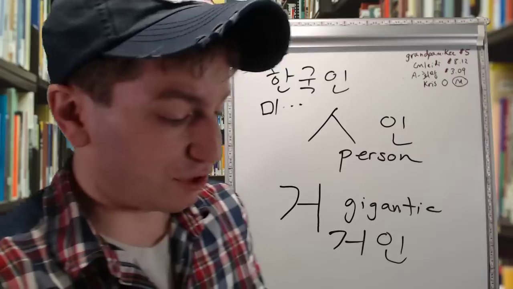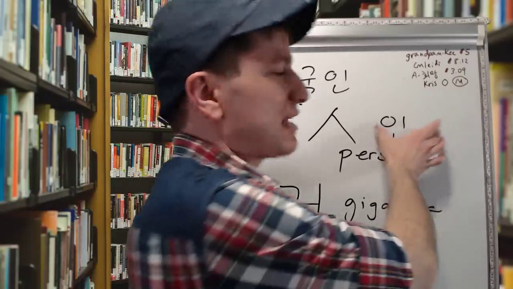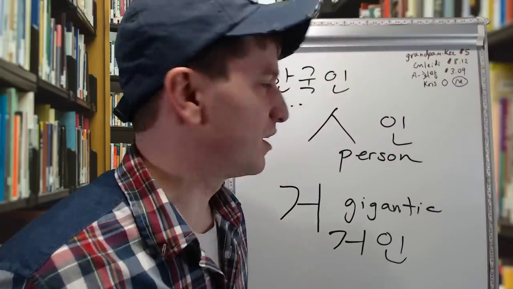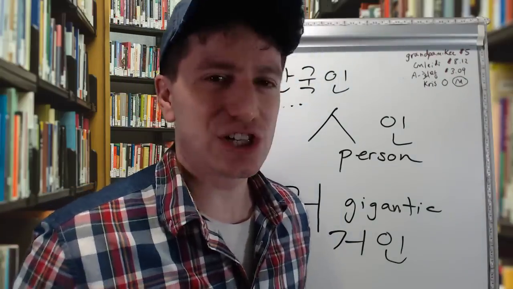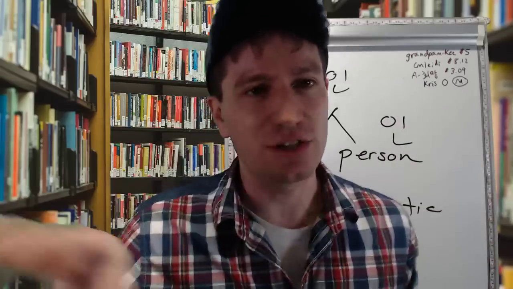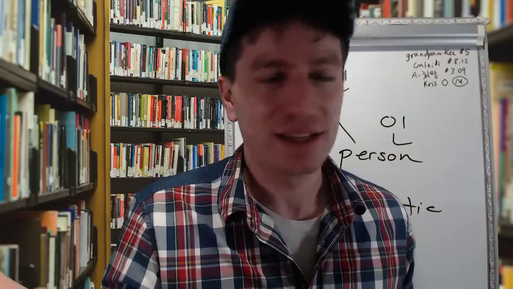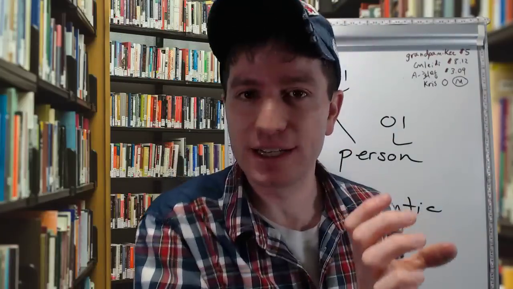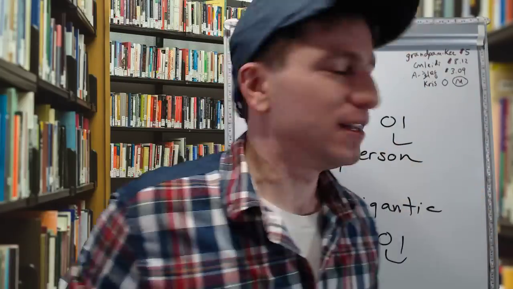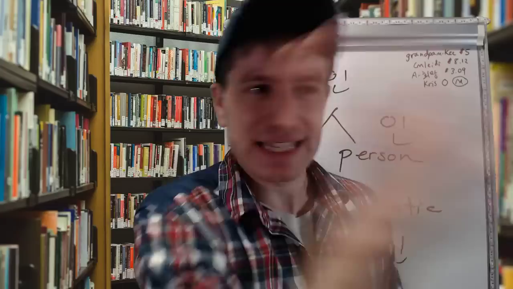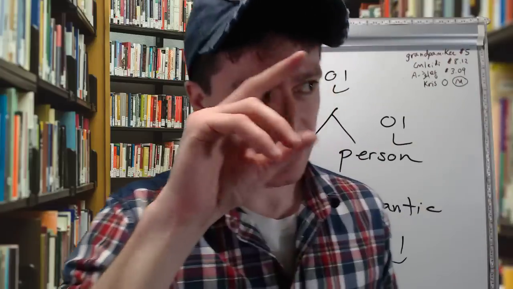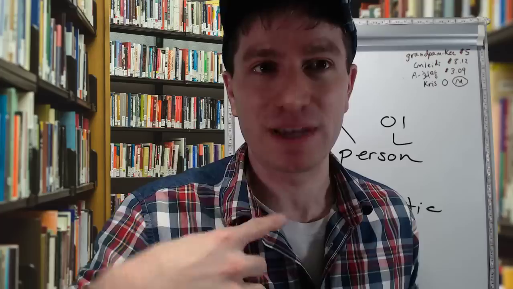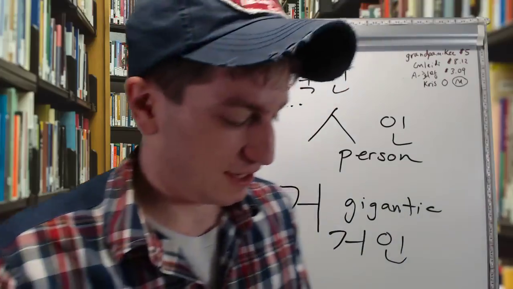Yeah, 사람 is native Korean. In, you cannot ever say in by itself, because in is just a piece, a Chinese character used in words, but you can't just use a single Chinese character. Like you can't just say te, big, by itself to mean that something's big. But you could attach te to a Chinese word and mean big that. So in, you would never just say in. 저는 인입니다. I'm a person. That makes no sense. You would say 사람. 저는 사람입니다. I'm a person.